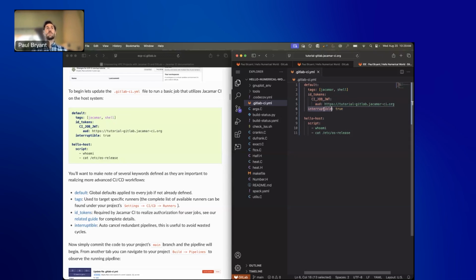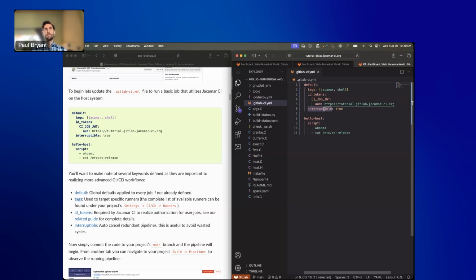That means that there's a variety of cases where GitLab will stop a running job. You might want to leverage this. By default, it's not on because there's actually cases where you really would not want GitLab stopping something that is running when something new comes in. But it is helpful, especially if you're doing a lot of development and you're trying to save resources.